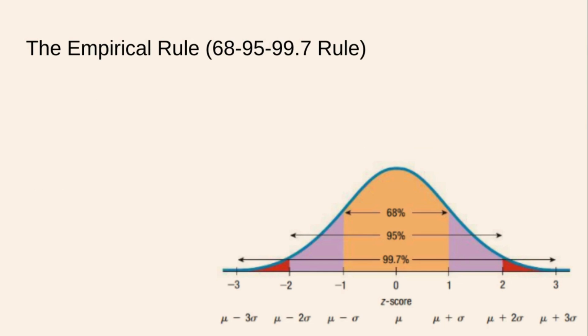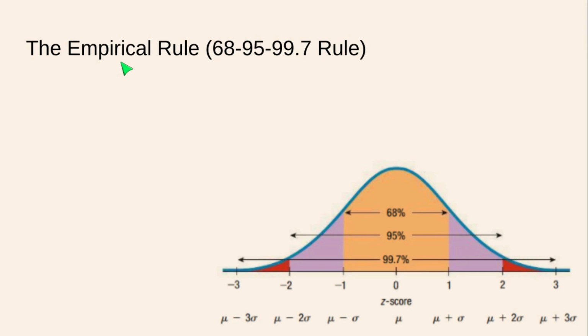Which brings us to what is called the empirical rule, what old school statisticians call the empirical rule. This textbook refers to it as the 68, 95, 99.7 rule. Why all these numbers? Well, this is actually, I would argue, a better name than the empirical rule. Just the word empirical is not true, in my opinion, to what's going on.